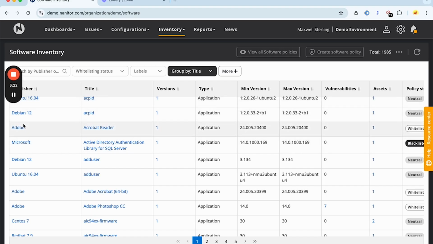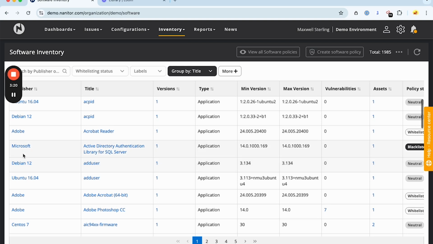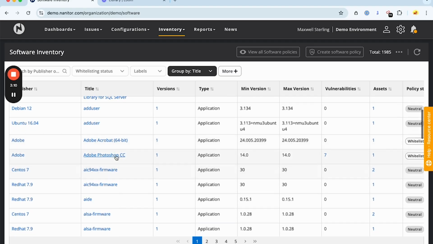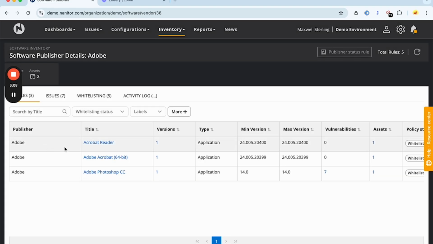This helps a lot with the reporting, so we'll get Adobe Acrobat Reader, Adobe Acrobat, that's another professional version, and Photoshop. Now we get it all under Adobe, and the reporting of the software and the software titles is much better.